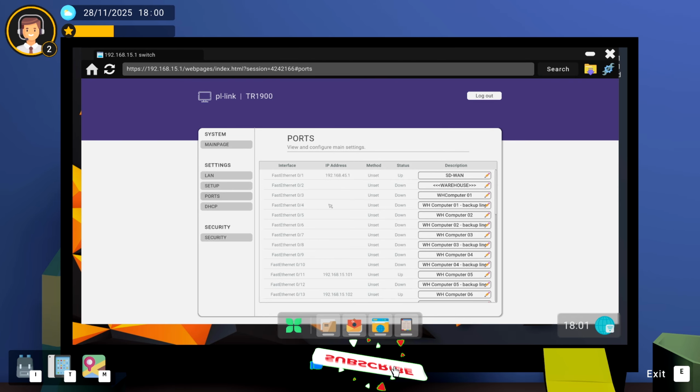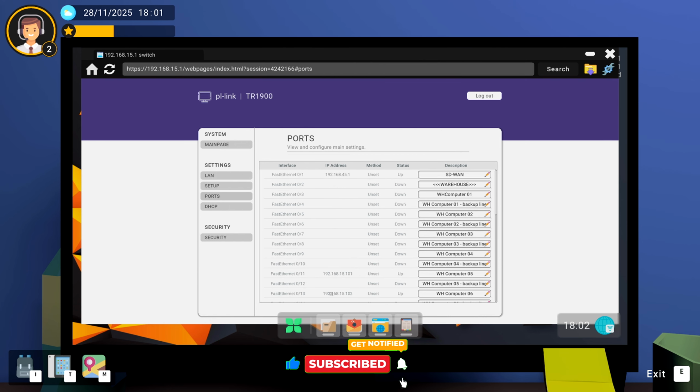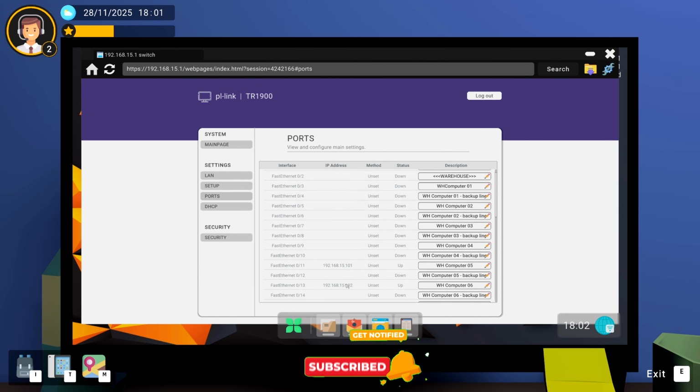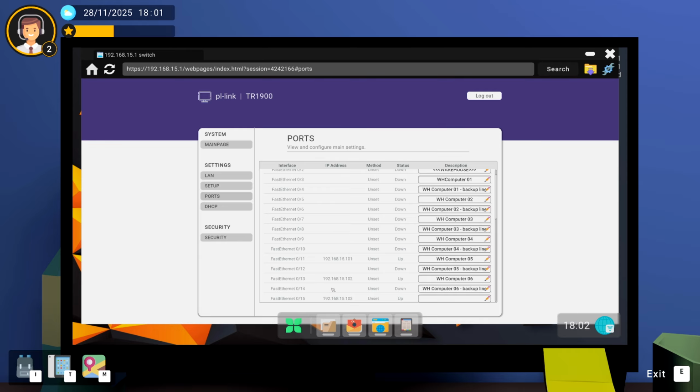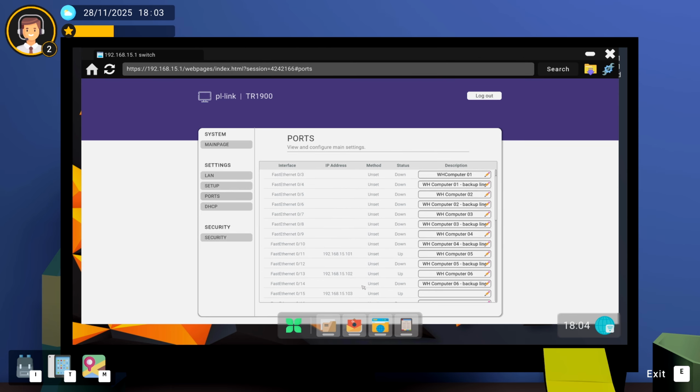Ports. Now we were on 14. Warehouse computer 6 backup line. 13's 102. I wonder if that's what I need to do then. I know, let's see if we find port 13.